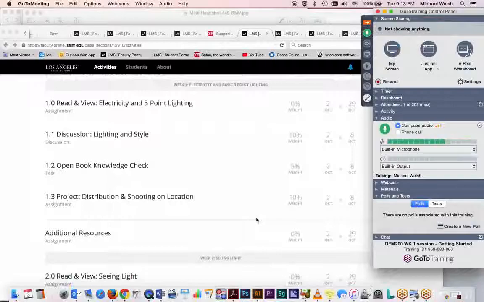I thought what I would do is just give you an overview, essentially, of what's going on this week. We always start the lighting technical classes with a brief overview of practical electrical concepts. In Lighting 1, we don't get too heavily into the broader aspects and applicability of electricity on set, because most of the lights you guys will be using, particularly the ones from your kit, run on household power, so there's no need to discuss heavy-duty motion picture systems like you might encounter out in the field after your college experience.